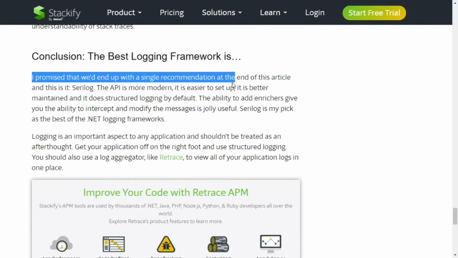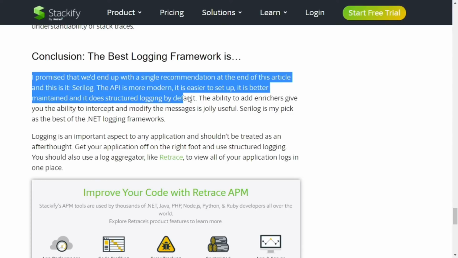And here you can see the blogger is also recommending this one, so that's why I thought we should go for the latest technology instead of the older log4net and NLog, and I picked up Serilog here. I am also aware of NLog and log4net, and I can implement those things very frequently. If you wanted to understand how to implement log4net and NLog in the solution, just let me know. Otherwise, after this series, in the next videos, I will explain in some dummy project how we need to implement log4net in our solution.